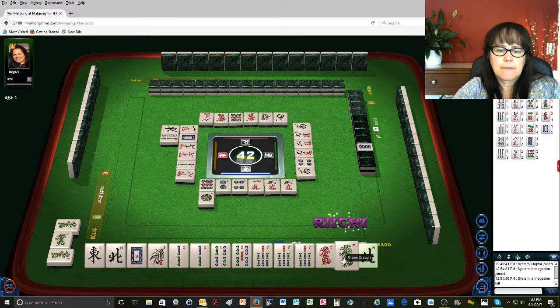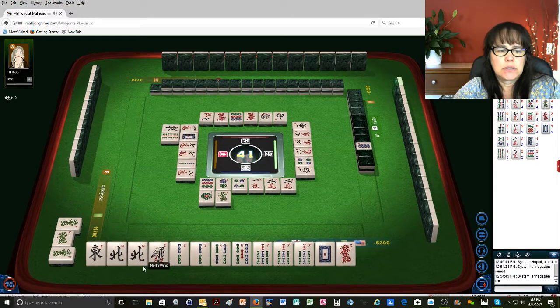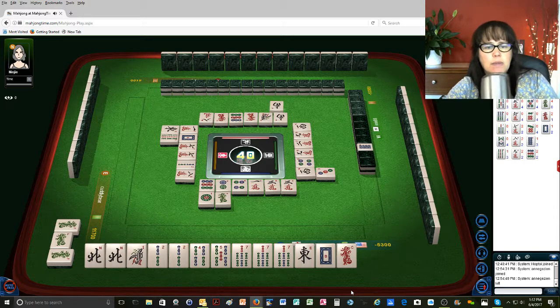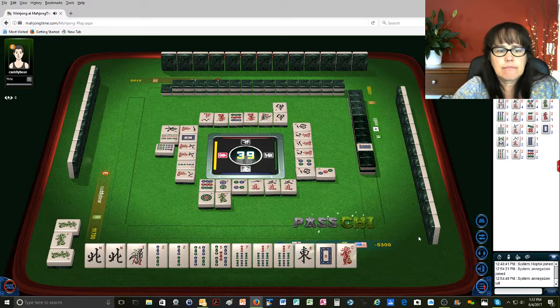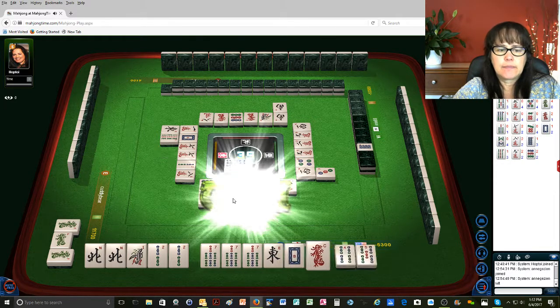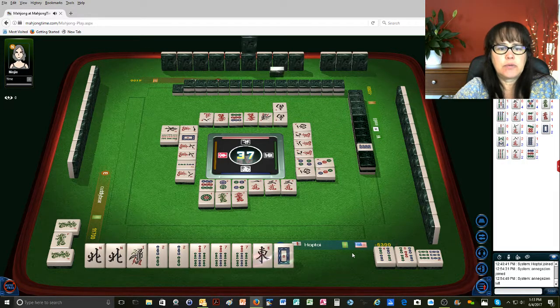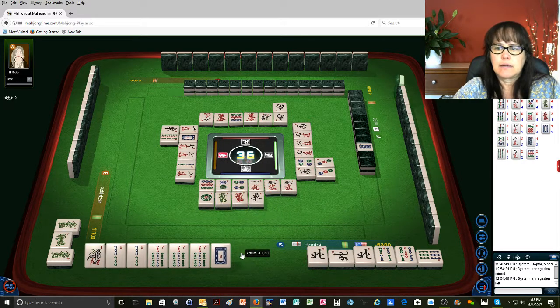Nine bamboos. Green dragon. There's a tile we can pon. Three dots. And we'll probably have to throw that one. South wind. Six bamboos. Red dragon. Three dots. Two away. Two away. North wind. East wind.